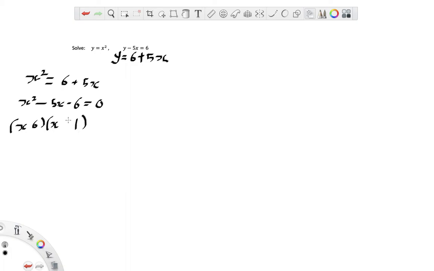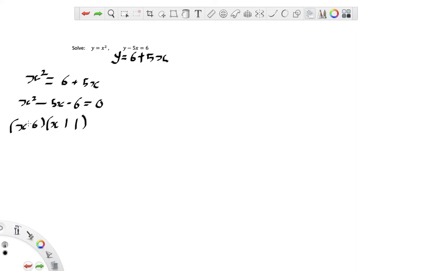Well, we could have positive 1 and then 6 there. Let's try that. If we see what happens if we have those numbers in our bracket, we get minus 6x there, and we get plus 1x there. So obviously I could try that as x. So x minus 6x, well, that is minus 5x. And then obviously minus 6 times positive 1 is minus 6.